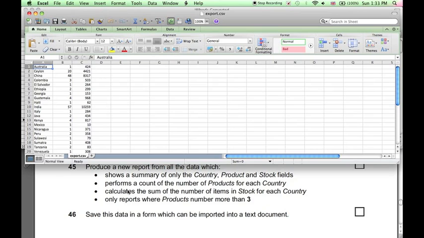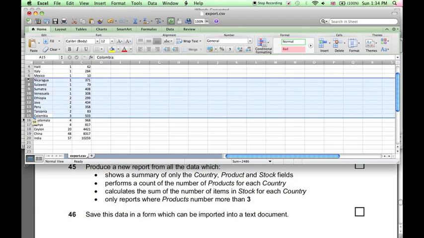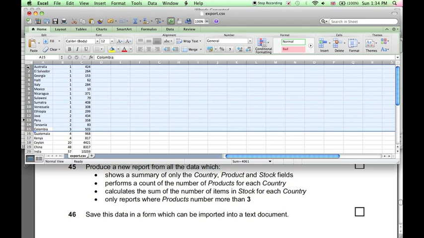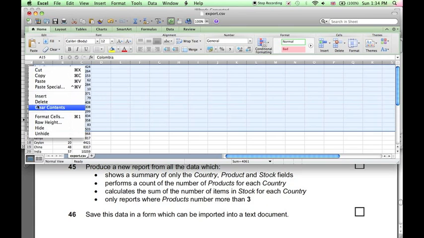Now we only want reports where the products is more than 3. Now we can cheat a little by doing this in Excel. First let's sort these by the second column, by the number of products column. So click on the top of that column and sort in any order, doesn't matter which order. So now we can see products numbering more than 3. The ones we want are these here, more than 3, not including 3, that is. So we can select all of the data where the product is less than 3, right click, delete.